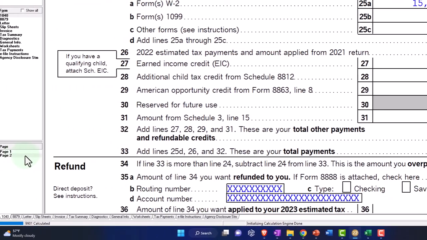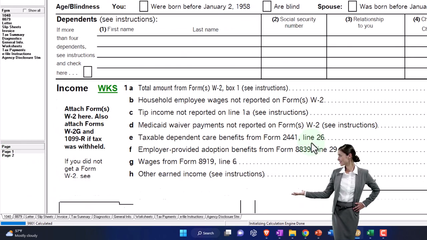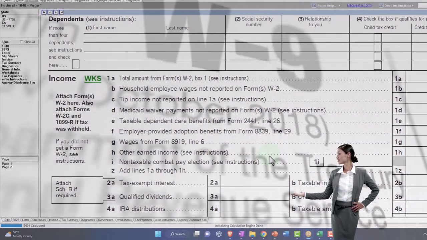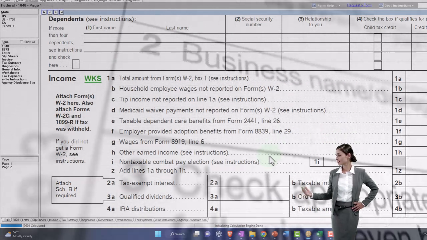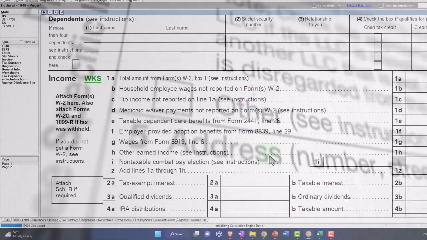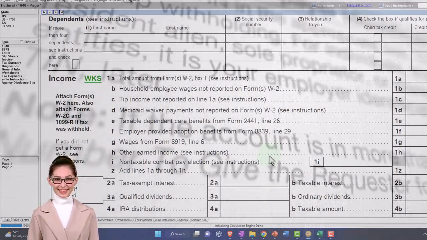Now, our major objective is looking at page 1, the calculation of the income. Now thinking about and imagining we got a form 1099, usually a form indicating that we might have to include something in income, a 1099G that's going to be indicating that we got a refund from the state. Now, again, this is an unusual form to think about as income, because it's like, well, wait a second.